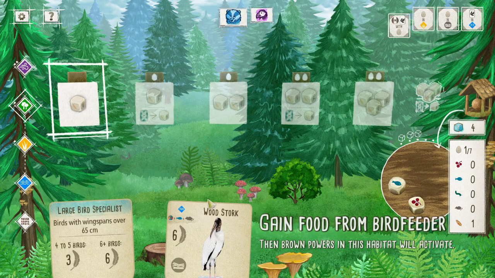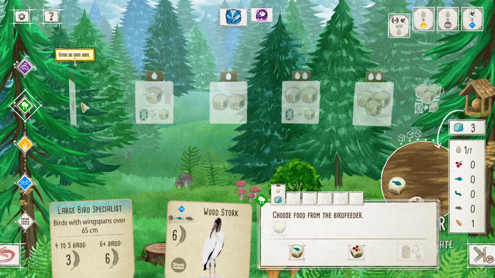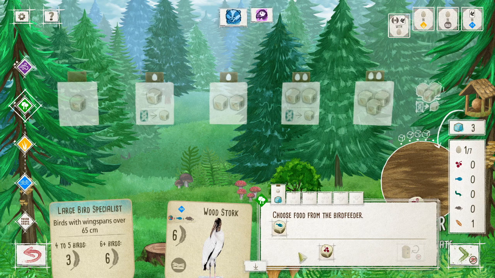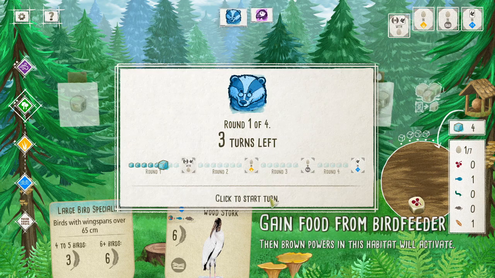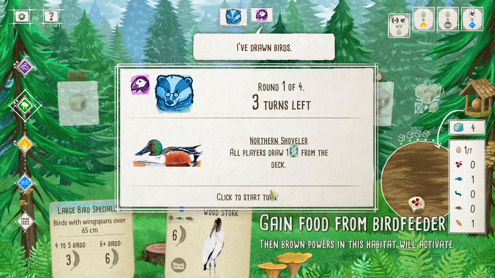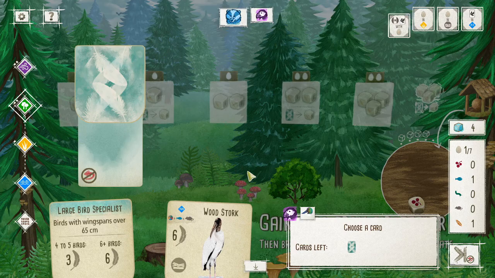So what do I need for the wood stork? Yeah, I need a fish and a rodent. Well, I would kind of like to play him though, so I'd like to get something. Okay, well, I have the fish at the very least. Give me that, please and thank you. Okay, I only have 3 turns left here. He's also drawn birds. Okay, so I draw 1 card from the deck. That's actually gonna force me to do something.